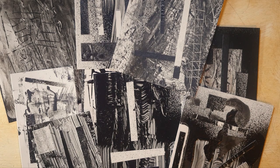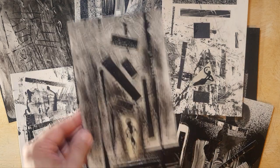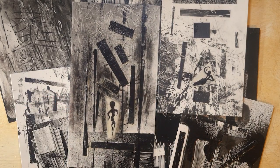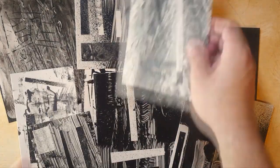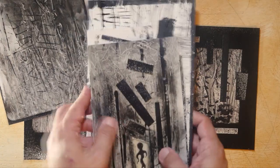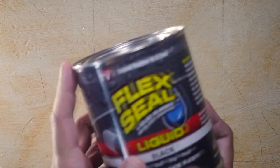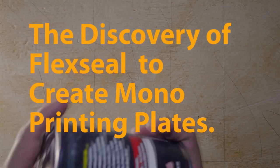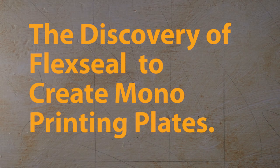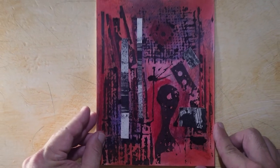And you're saying to yourself, well how are you first — first at what? How is it that you think you're first? Well let me gather these up for a minute and I'll show you. I'm sure you've seen the commercials for this stuff — and I'm not endorsed by the company — but using that I began to make prints like this.